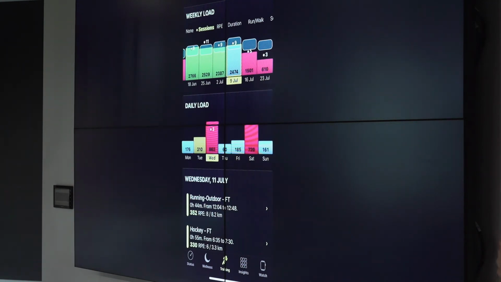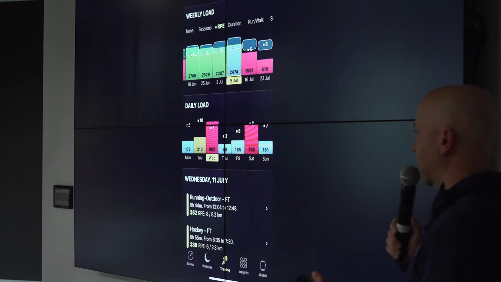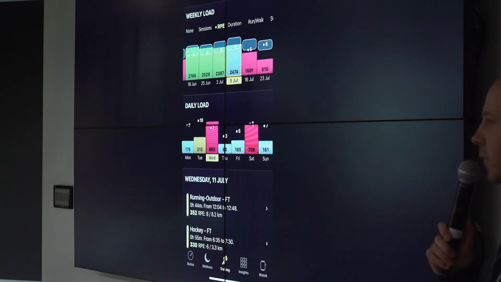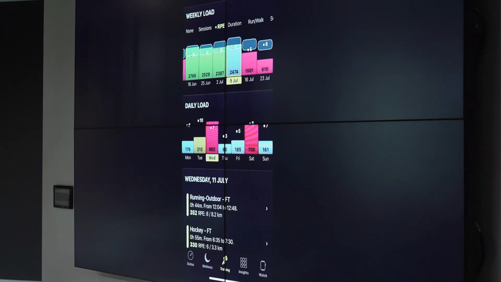It's been a really good education tool for us to show that if they go on holidays or reduce their training, the little bubble will start to reduce. And it's a nice little target for the athletes, to watch their column increase to get within those bubbles there.